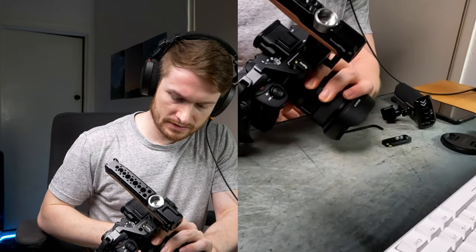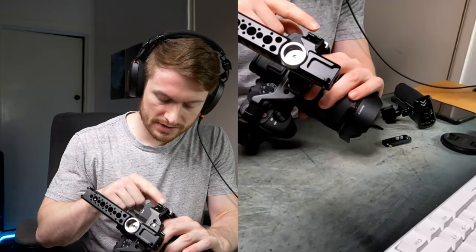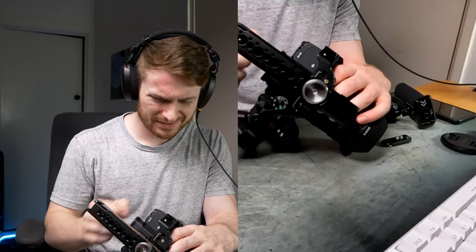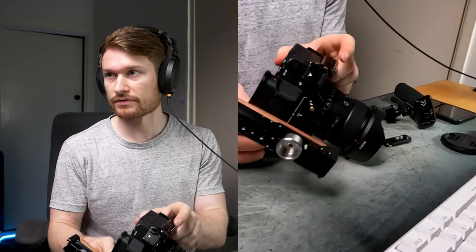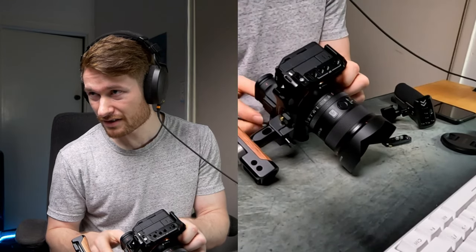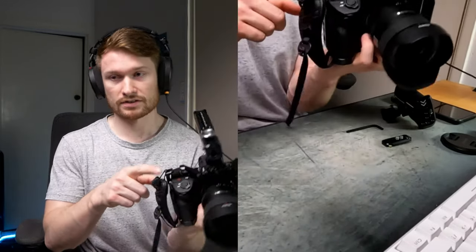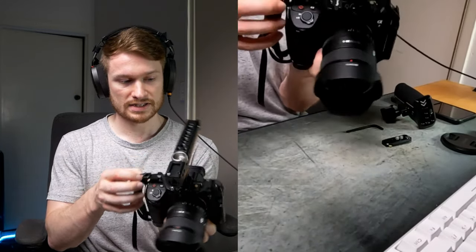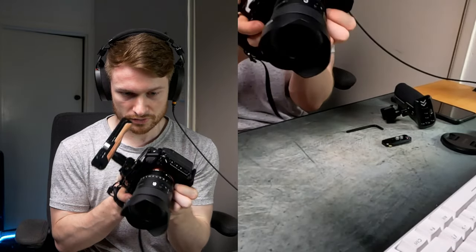Let's see. Why is there a strap mount, like a... Can you see it? You can actually see it just there. That's like a little strap mount, same as on here, like these straps are, but slightly smaller. I wonder what that's for, because that does go all the way through.